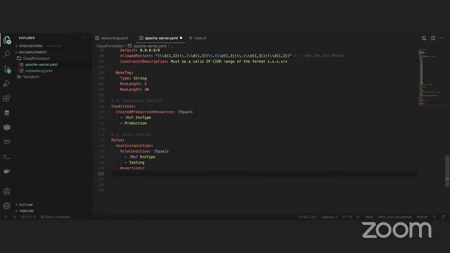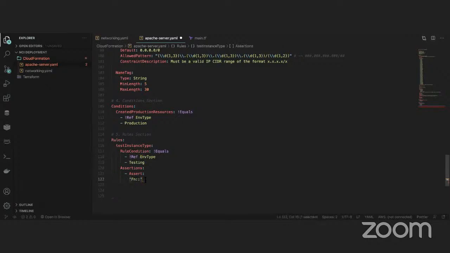We say assert, and we use a function called contains. So fn, and this is the long way to use functions. You can use fn contains, or you can use exclamation point contains. There are two ways to express functions. This is the short way, and this is the long way.